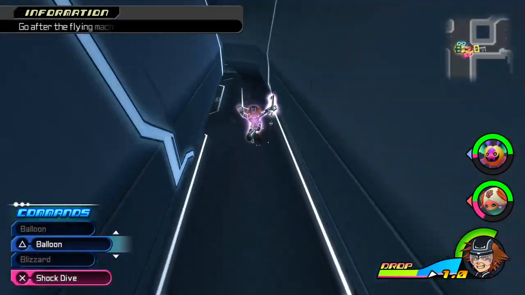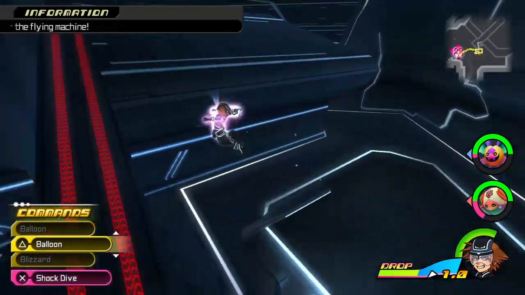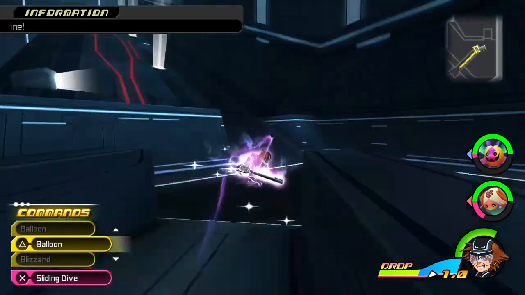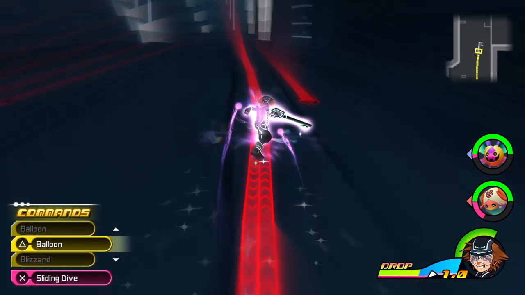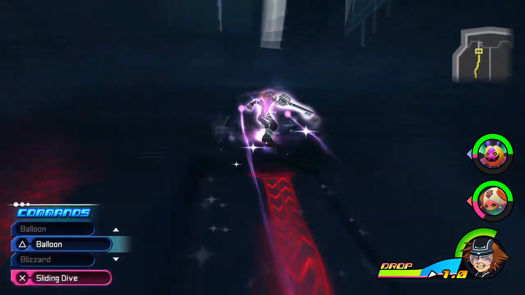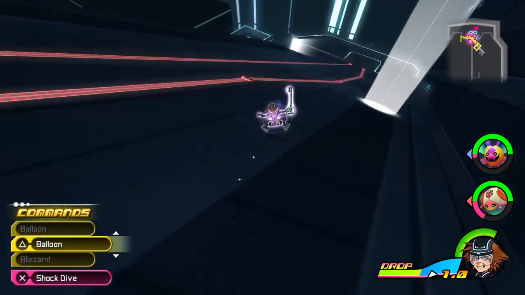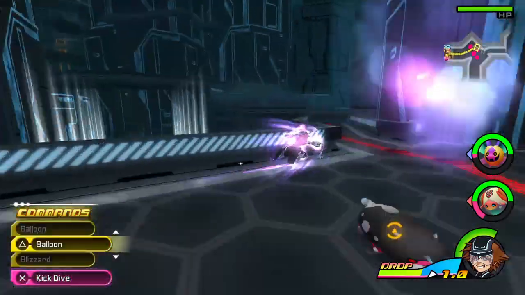And this world is a movement world for Sora. He does not have any forced fights he is required to do. It's convenient for us because we need some stuff. Like to take a bit of a wide berth here to try and snap this rail without pole spinning around that bird. The larger Dream Eaters will allow you to pole spin around them, which is occasionally useful, but most of the time it just slows us down ever so slightly. Just dodge roll here gets you to the rail.